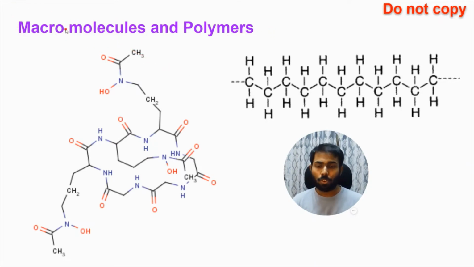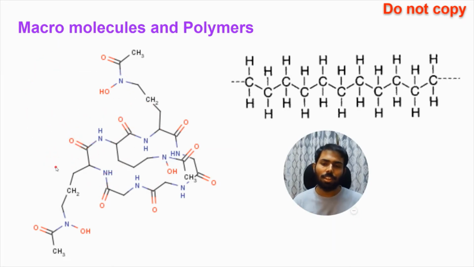So what is the meaning of macro? We know micro. What is micro? Micrometers, millimeters. All these are values which make the actual unit smaller, right? Meter and millimeter, which is the smaller unit. Millimeter is the smaller unit, right? So micro means small. So the opposite of micro is macro. Okay, so macro means big, huge. So when I say macromolecules, what does it mean? Macromolecules means huge molecules because of the catenation, the property of carbon atom of catenation. It can create long chains of carbon atoms, right? So it can also make huge molecules, and those molecules will be called as macromolecules. Very big molecules. Okay, example is here.